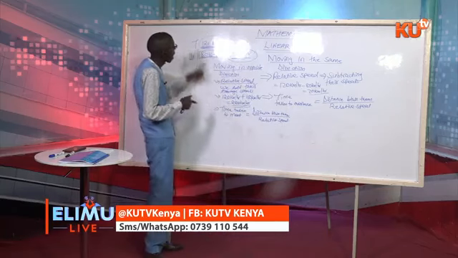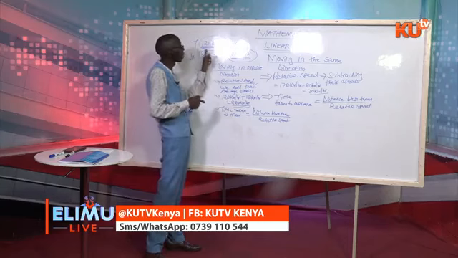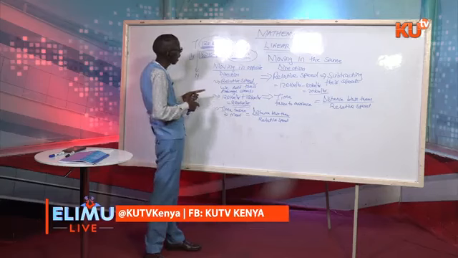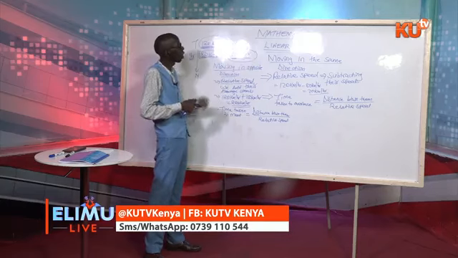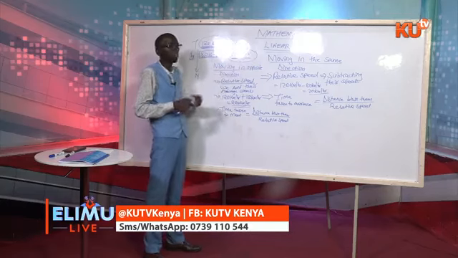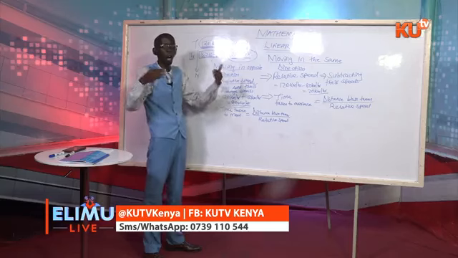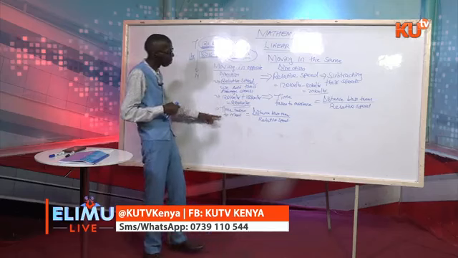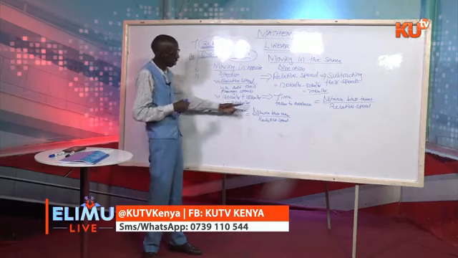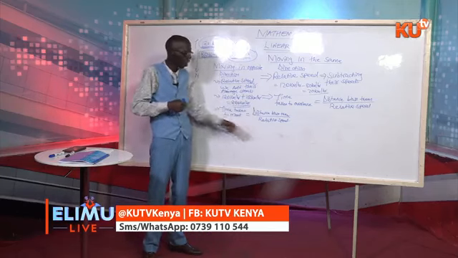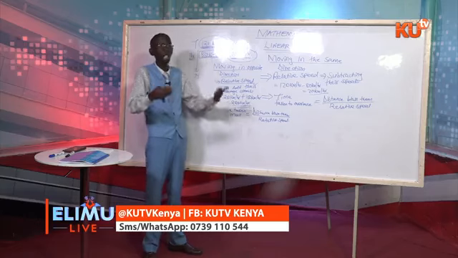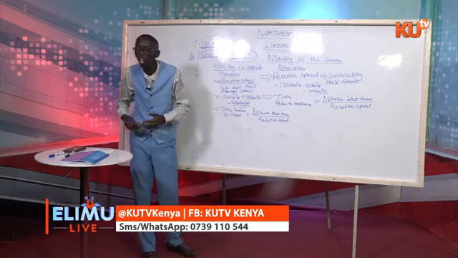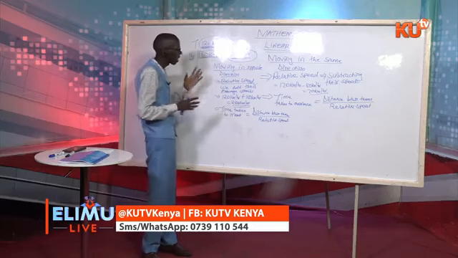Then I have said here I am moving from Thika with my Land Cruiser at a speed of 120 kilometers per hour. My wife is moving from Nairobi with the Range Rover at a speed of 100 kilometers per hour. We are going to meet. My question is, at what time did the two vehicles meet? Distance between the two of them over relative speed. And to get the relative speed for vehicles moving in opposite directions, we add their speeds.